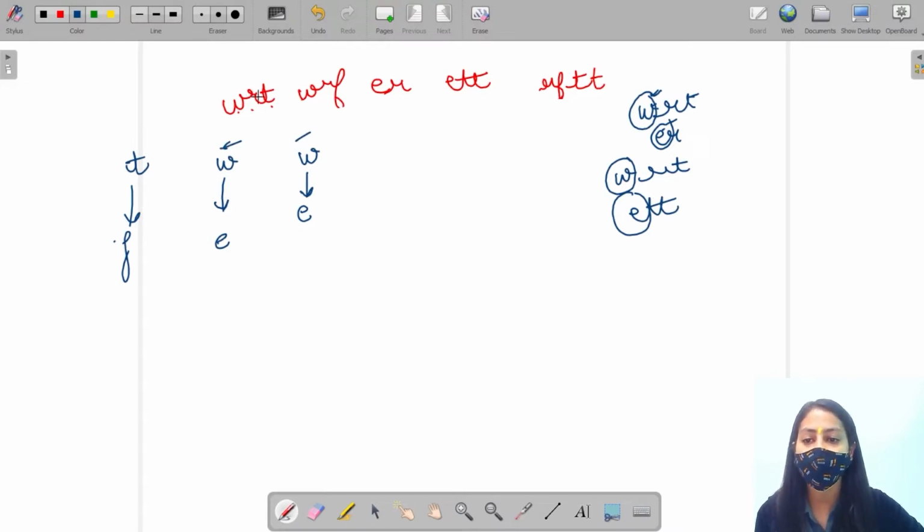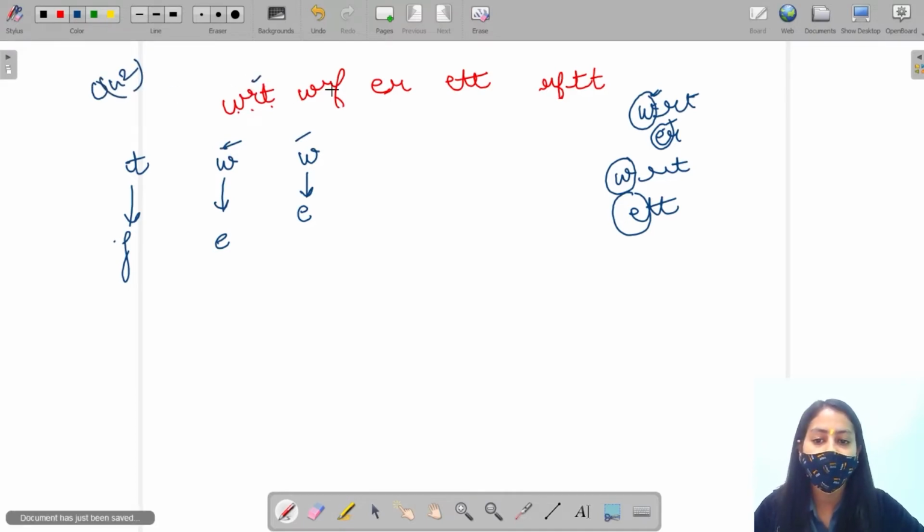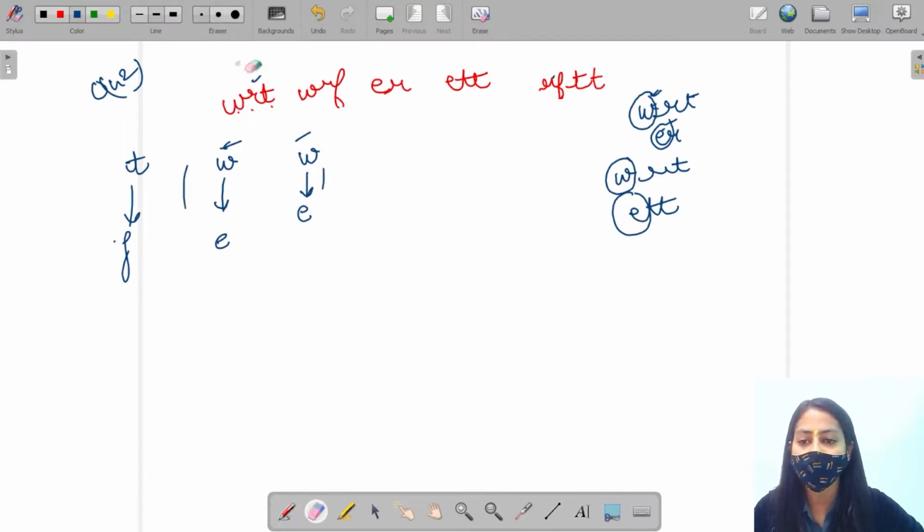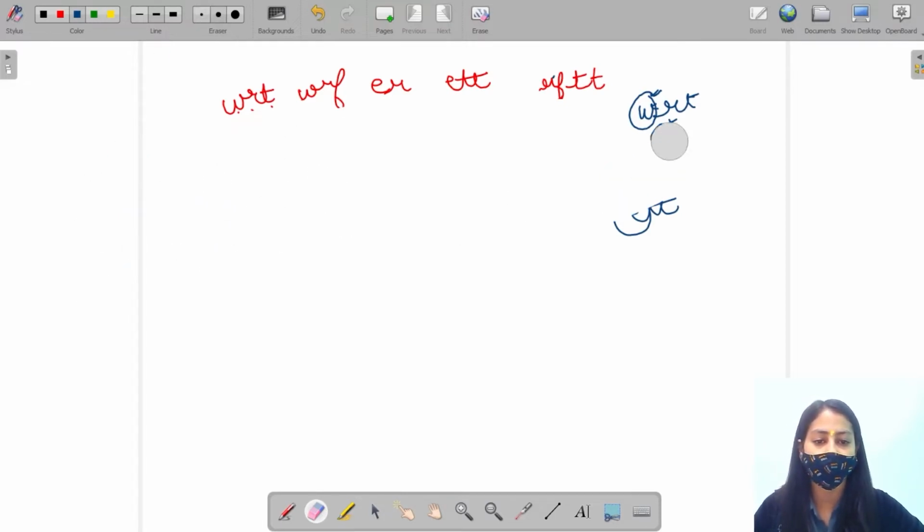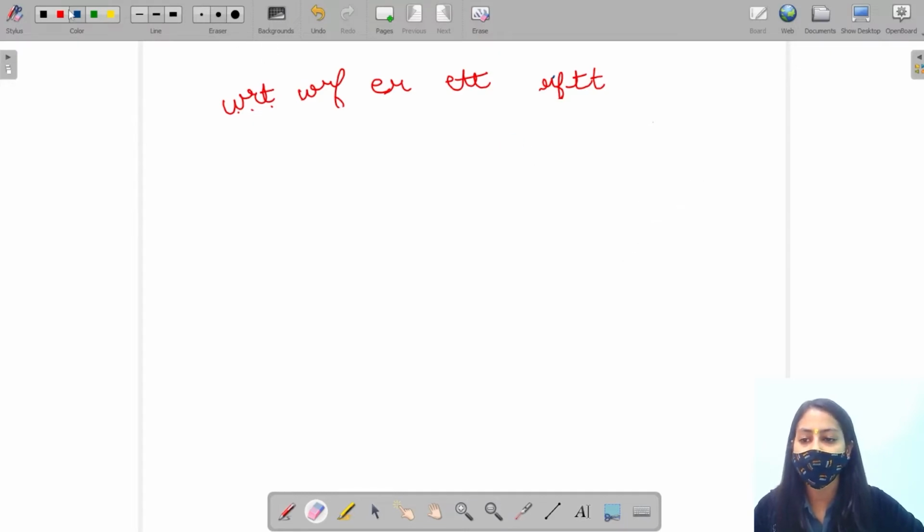So there is no need to follow this approach of big O of n square, in which we compare one word with all other words in order to find the lexicographical order, right? So this will lead to a redundant solution. So what we are going to do, the better approach is that we will compare the first two words and find a conclusion from this.